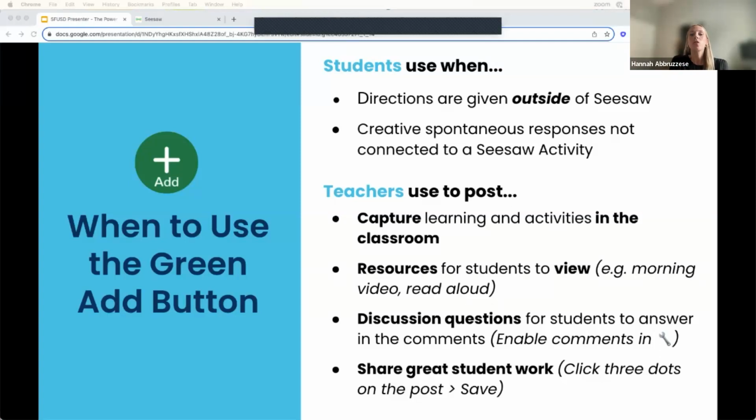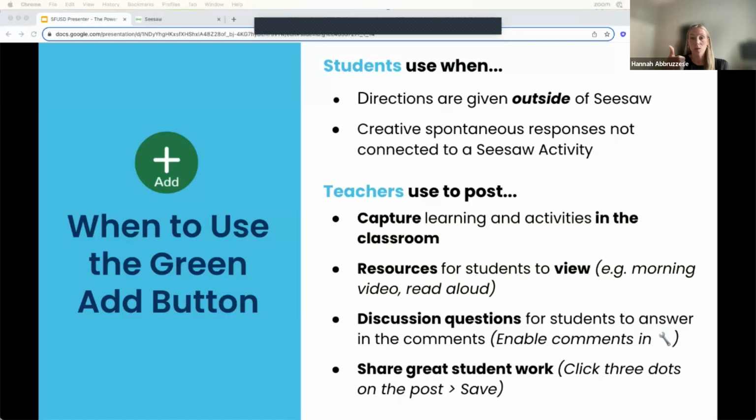So it makes sense for students to post to the journal with the green add button when you give them instructions outside of Seesaw, so it's not connected to a Seesaw activity, which we're going to learn more about later. For example, if you say the directions aloud or post them on another platform, like Google Classroom or even your whiteboard.